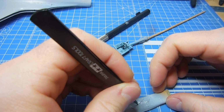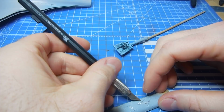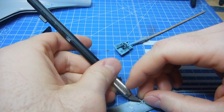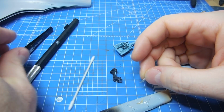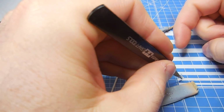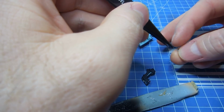I think I'm going to have to take this off, and let me see if I can do this without making the little tiny parts fly across the room, because that would totally suck. Now this paint here is the same paint that I had used with the MiG-29. These little thin parts are thin enough that I can bend them into position. And hopefully it doesn't disturb the paint when I do so.